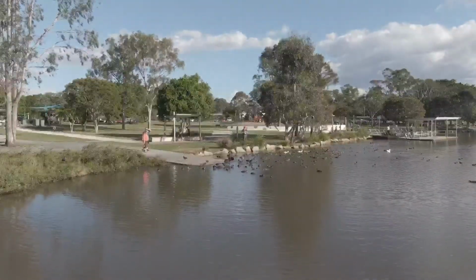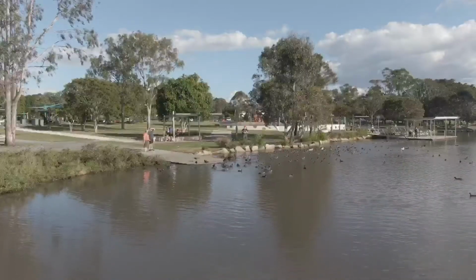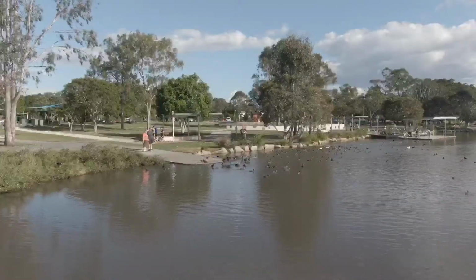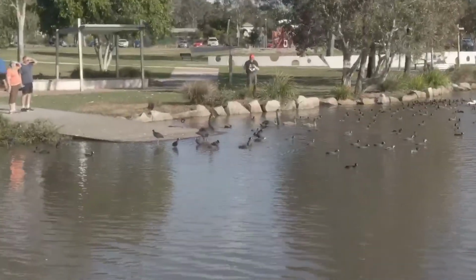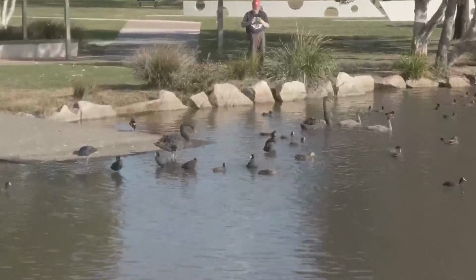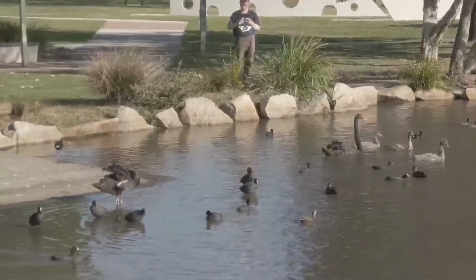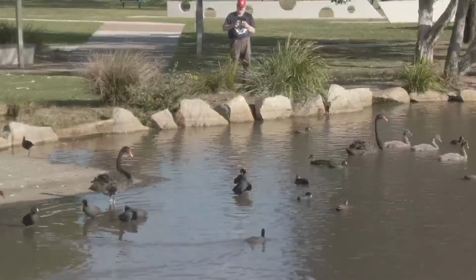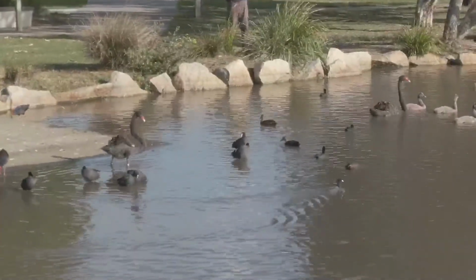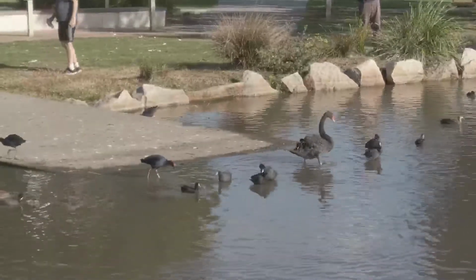Okay. Now they're all heading back towards the way which I want to come. Hopefully they'll all depart, including Mummy and Daddy Swan. They were really nice. Really enjoyed that.